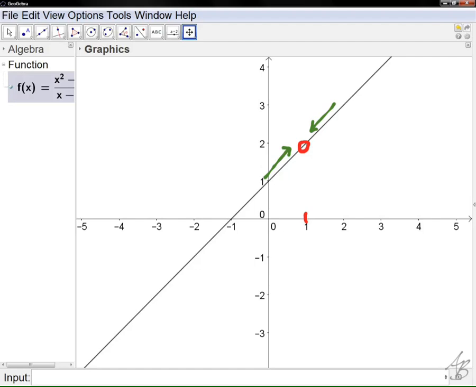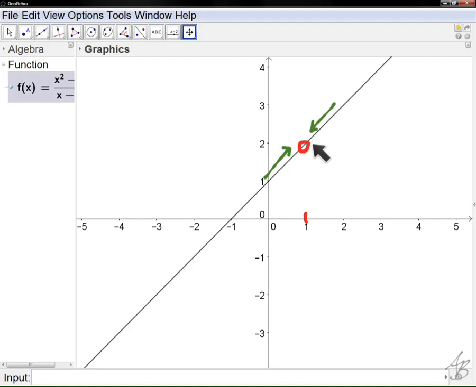So let's just imagine that we filled in this hole here. What would we fill in if we had to put a value in for 1? We'd put 2 in, right? So what do you think the limit of this function is just by looking at the graph? 2. Okay? Does that make sense? So basically, by filling this hole, we can evaluate this limit. Now, we don't have to fill the hole. We can see on the graph that the values are approaching 2 from the left, and they're approaching 2 from the right. And it's kind of being squeezed in between them, which is nice too.